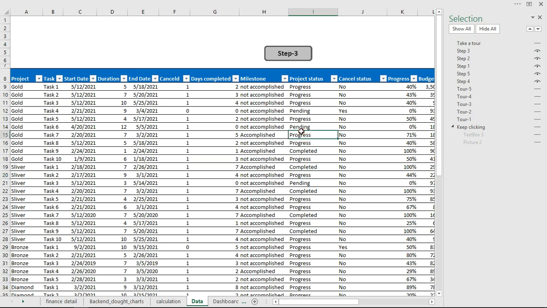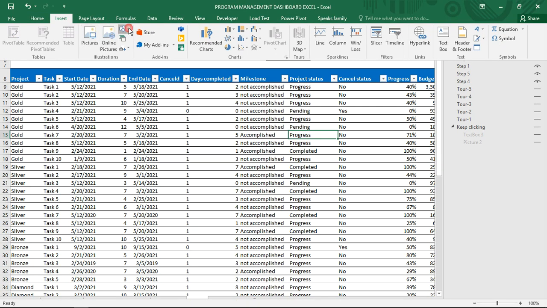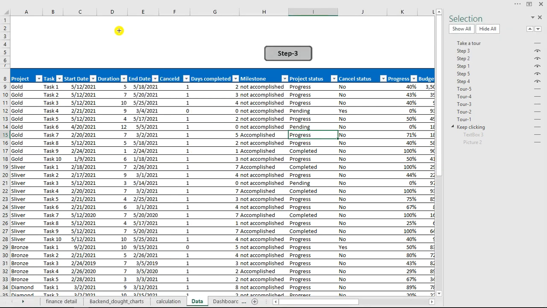So the first thing you do is go to the shape and pick any shape you feel comfortable with. I'm just going to pick this particular shape right here and drag the shape down. I'm going to leave it this way, and I'm going to type, sorry for the mistake, Take It All. Okay, Take It All. I'm going to bring it down to this particular aspect, so now we can see it clearly.